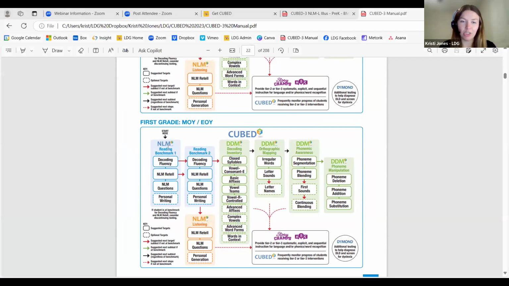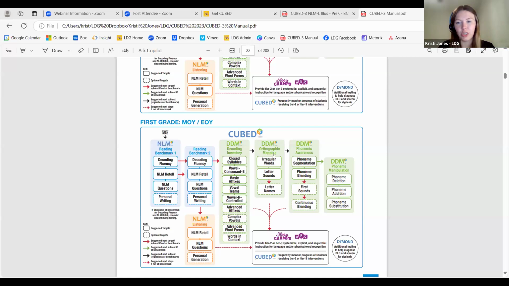So if a student is at benchmark for everything in the NLM reading, then we're done. There's nothing else that needs to be given. However, you'll notice these arrows here, the suggested target if the subtest is not at benchmark. It's our red arrow here. So if we are not at benchmark with the decoding fluency, then it's time to go into the DDM, and let's go into those subtests and figure out where in their decoding ability they are having a difficult time. Now, if we're having a difficult time with the comprehension side of things, let's do an NLM listening. Let's strip away the reading portion and have it be completely an oral retell. They'll be able to listen to the story and then retell it themselves without having to read anything. So that's what you'll always start with.